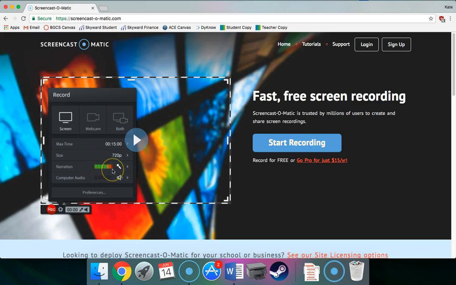You'll see here that it picks up on your narration automatically, and you can see, are you in the green, are you a little too loud and yellow, or are you really loud and red? I typically stay within these first 3 bars of green. It seems to be fine with my students. They tend to enjoy it. And again, all you'd have to do is click record. When you're done recording, this button will actually turn into a pause button, and then you can select done a little farther down in this toolbar.